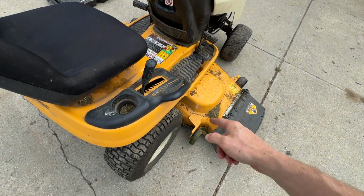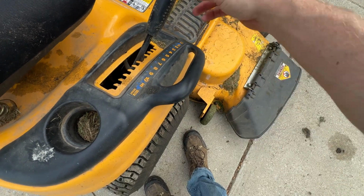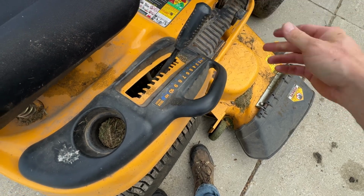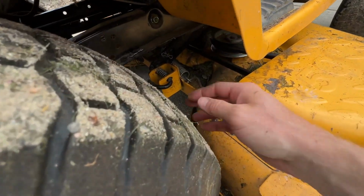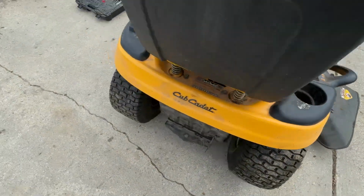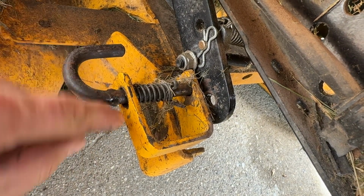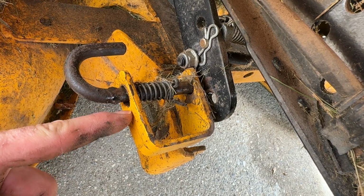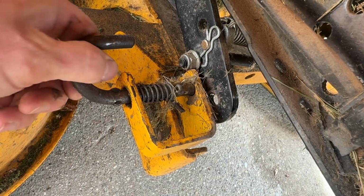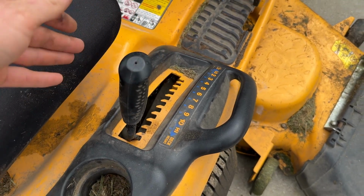First thing we want to do is set our deck down. So you're just going to set it down to where it sits by itself. You're not pushing it down, but you're not pulling it up. And you're going to come down here and pull these pins on both sides. These pins have these little lobes on them, and so they can only come out where the little extra gap is in the hole. So you have to make sure you have these pins lined up right so that they can pull out. You can now raise the deck lever all the way up.